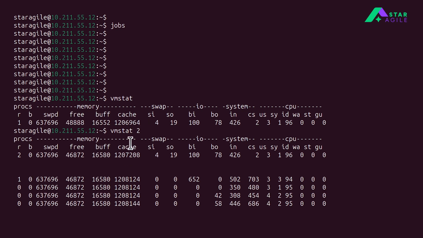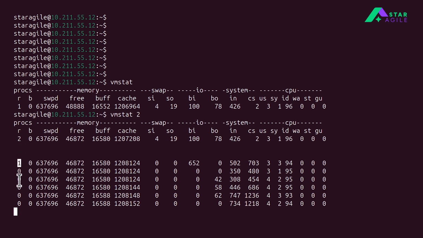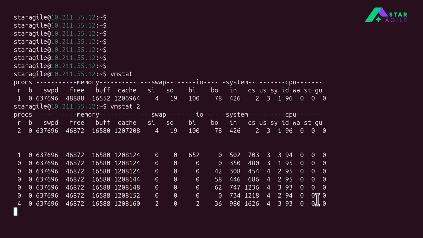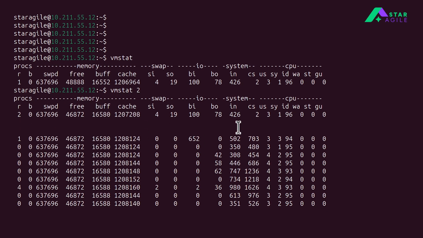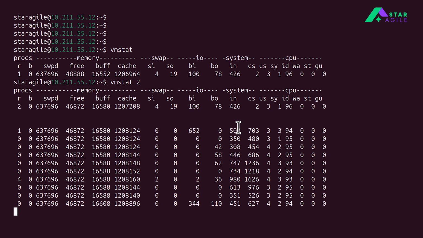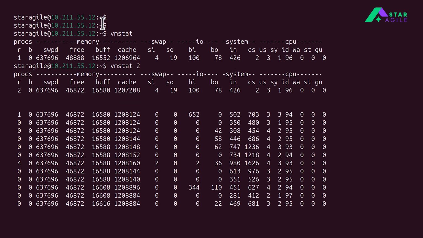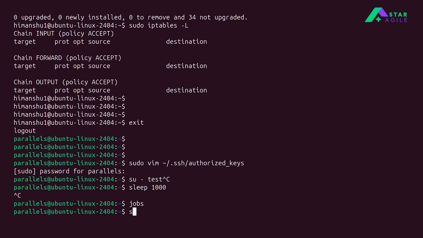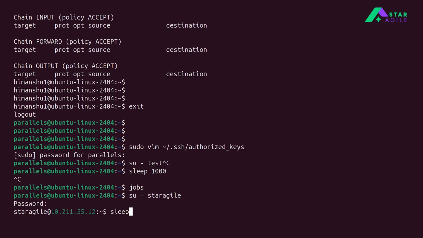You can see here, earlier the R value was 2 and now it's 1 and then 0. This will keep telling you the live updates of your memory stats, whatever changes are happening on your memory because of processes and users. Let's say I hope to see some changes when I perform some actions.